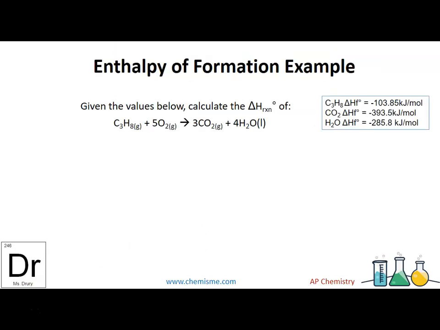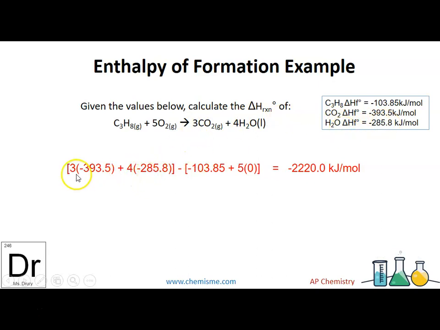To do a reaction, you just have to sum the products minus reactants. So in this reaction of C3H8 burning in oxygen to form CO2 and water, I'm expecting this to be an exothermic reaction because most burning reactions are, but we're going to confirm it by doing the products minus reactants. They also have to give you the values because you're not memorizing anything, but that the elements are 0. So if I start with the 3 CO2s, there are 3 CO2s in the products, so I'm going to do 3 times negative 393.5. I'm going to do the 4 waters in the products, 4 times negative 285.8. So notice I'm multiplying by how many there are. And I'm subtracting all the reactants out. And I do that by having brackets, all the products minus all the reactants.